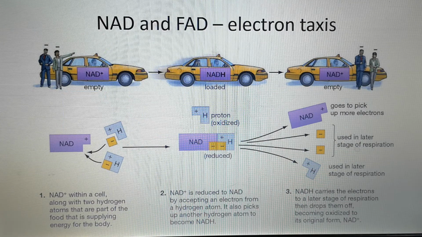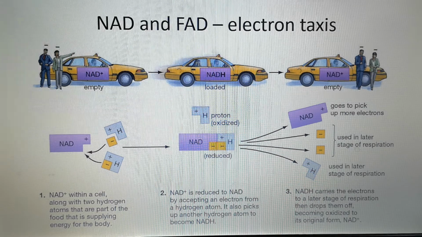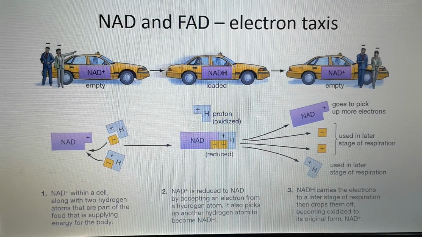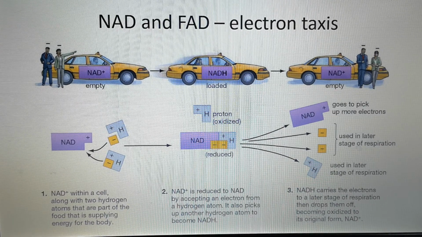I found this slide a few years ago, and I really, really like it. Think of NAD and FAD as electron taxis. Little note here: if you are fantastic at chemistry, and you're acing Mrs. Davis's classes, this is going to horrify you, so don't look at this. If you're a biologist like me and chemistry gets a little bit scary every now and again, this is a really nice analogy for how NAD and FAD work.